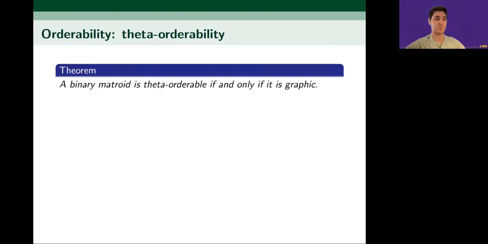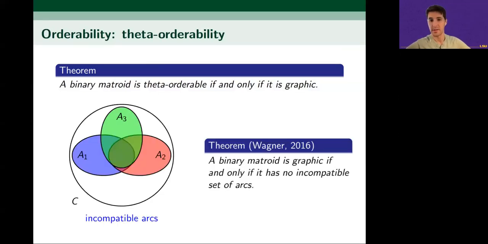Yeah, so the process we used to prove this was exactly the one that I described earlier for binary matroids in general, where we have excluded series minors. We showed that they don't have theta orderable series extensions, and you get the proof that way. We then discovered that Wagner did some stuff on these things he called incompatible arcs. Incompatible arcs aren't on the quiz or anything, so I don't want to get too into it, but I use the same word arc because the way he uses the word arc is the same way that we use the word arc. They're really just arcs of theta graphs.